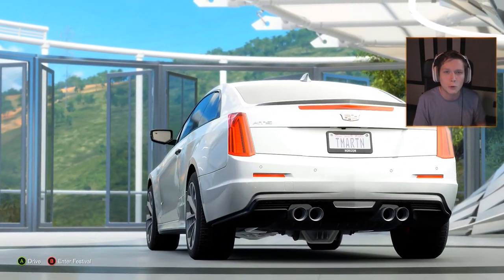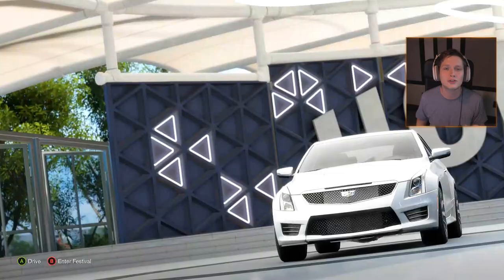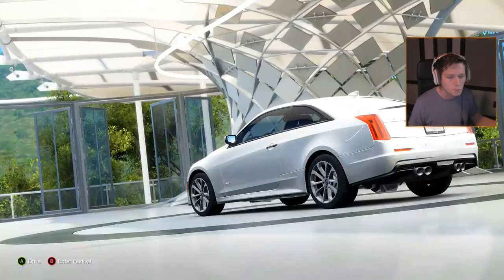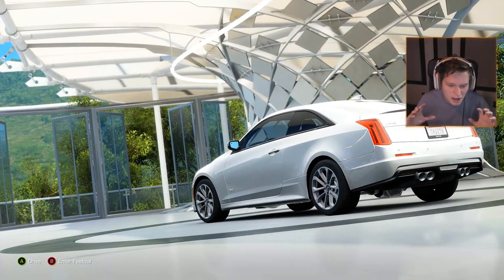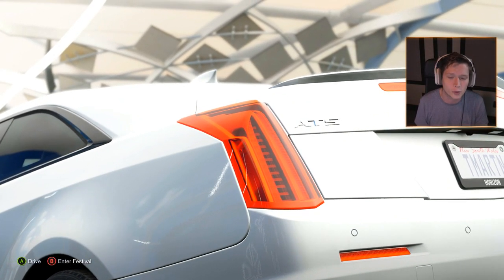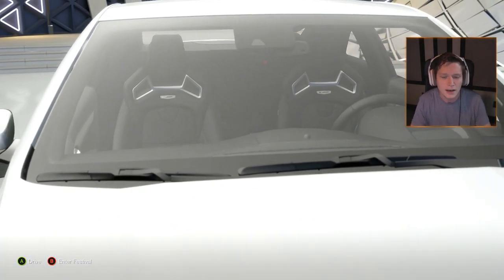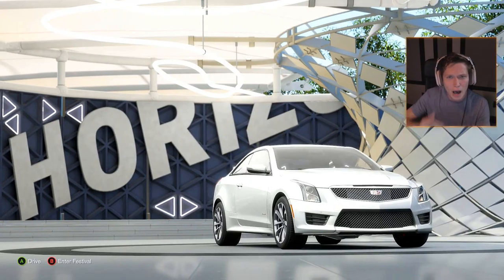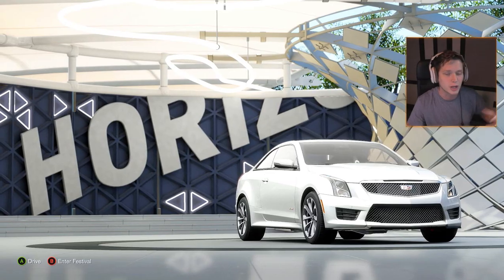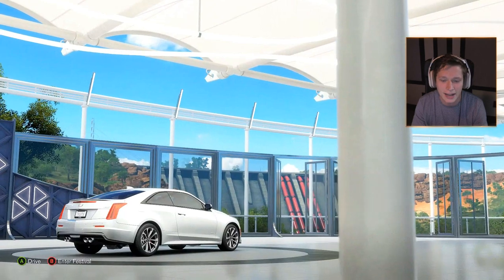It comes in a two-door coupe or four-door sedan, both of which have 3.6 liter twin turbo V6s putting out around 470 horsepower, 0 to 60 in 4.2 seconds, top speed around 190 miles an hour. They've got really good performance stats and they're not too expensive — starting price around $60,000 — but they've got performance specs of cars that are double and triple that, so it's a pretty good bang for your buck.